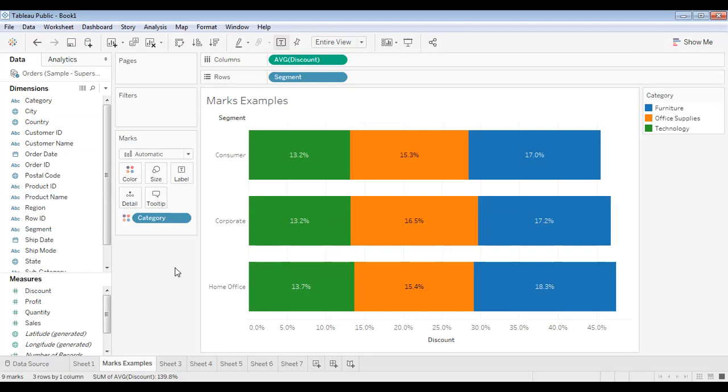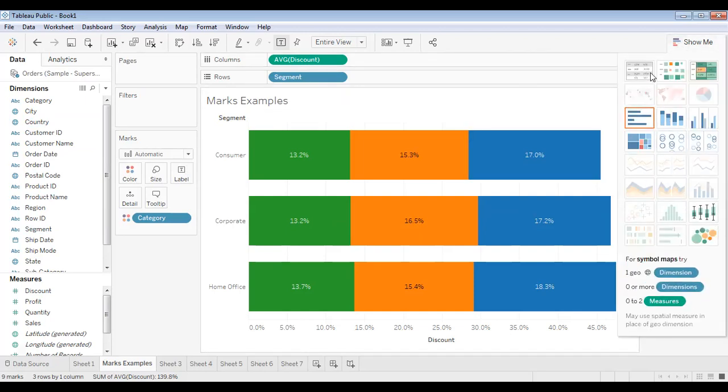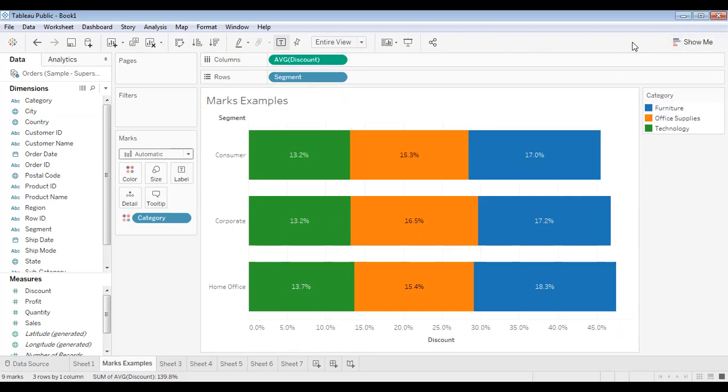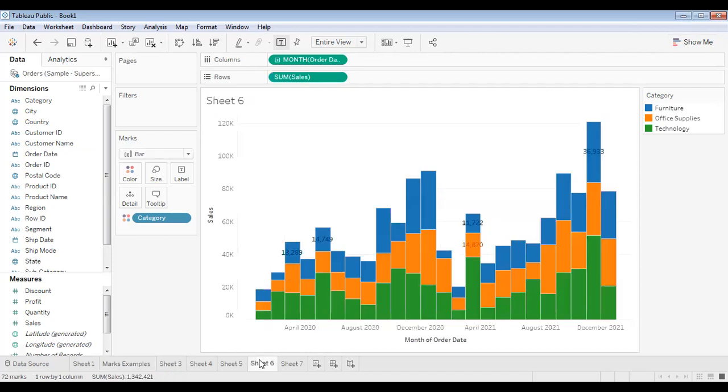In our next session, we will discuss which type of chart you have to prepare, with which type of requirement you will get, and how you will decide which chart needs to be created. Actually, Tableau suggests some charts, and what we can select out of those is something we will be discussing in the next class.